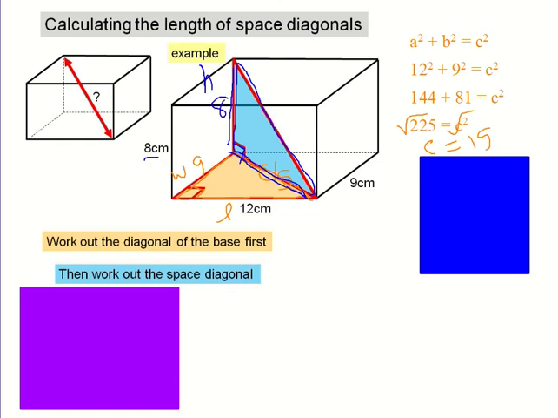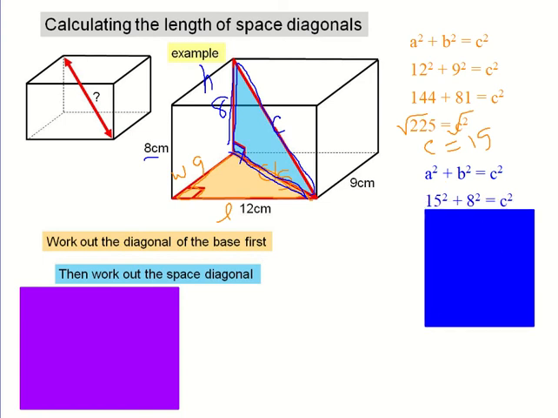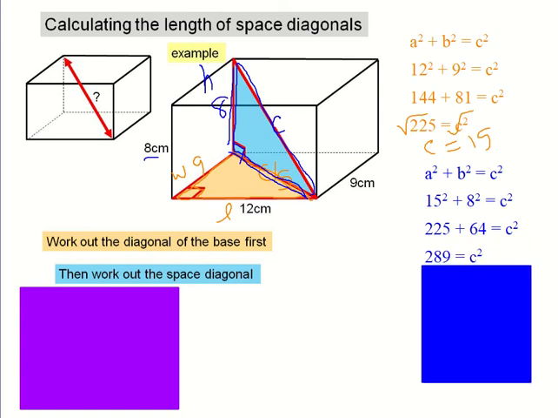So I'm going to use the Pythagorean Theorem again, but this time use 15 and 8 for the A and the B, for the legs. My unknown this time is the hypotenuse of this right triangle, which is over here. I'm going to call that a C again. So I have a squared plus b squared equals c squared. I'm substituting in 8 and 15 for the A and the B. So I get 15 squared plus 8 squared equals c squared. Evaluate the squares. 15 squared and 8 squared. You get 225 and 64. Add them together. You get 289.